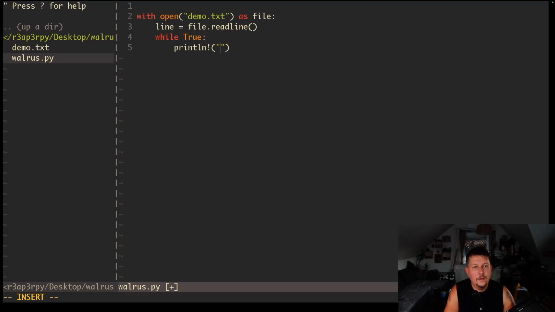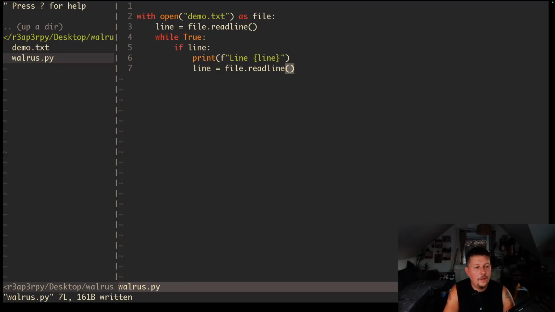Hold on, if we have a line, then we want to print the line with an f-string, and we say that this is going to be our line. And this is not println macro, but simply print, and we say that we want to read the file.readline.